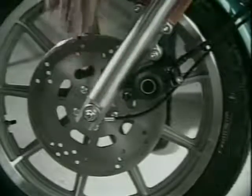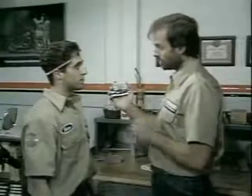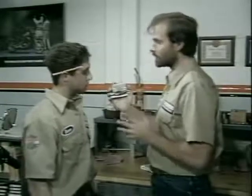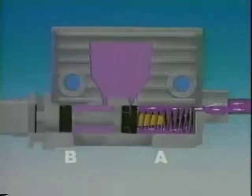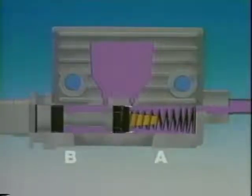Comprendo? Well, I'm with you so far, but what's going on in chamber B? Well, that's a good question. At this point, not a whole lot. But when you release the brake pedal, a couple of things happen. The spring pushes the piston back, and the pressure on the edge of the cup is gone when it passes the relief port. Also, as the piston is returning, a small amount of brake fluid from chamber B flows over the edge of the piston and cup into chamber A.